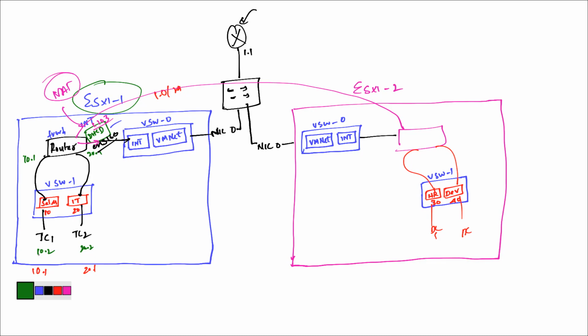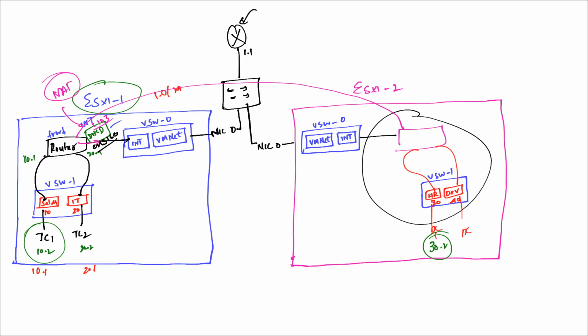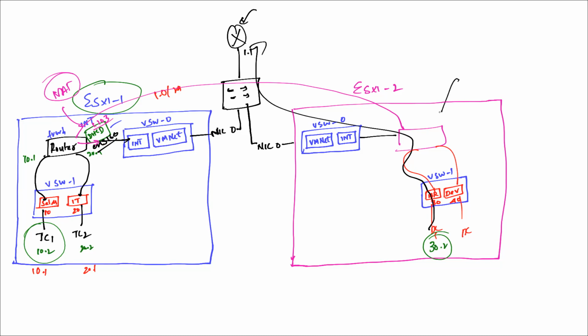Right, and also try to do this thing. So what if 10.2 wants to ping this 30.2? Anyway, this is the same as this guy, right? What are the things that we have configured on ESXi1? The same thing you can configure on ESXi2 for this 30.2 to reach the internet, right? So do it yourself. I'm not going to do it again. You saw this, you practiced this, and you know how to do it.